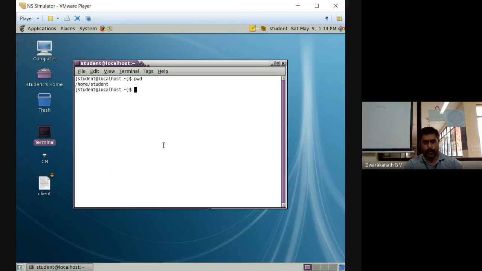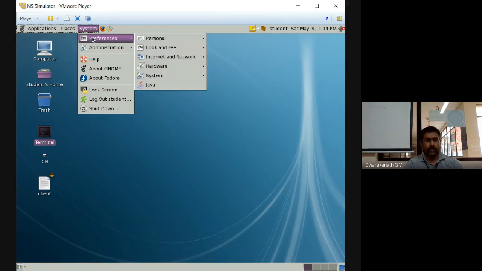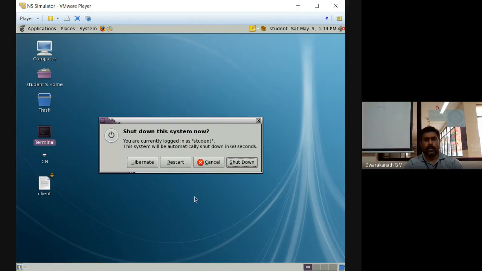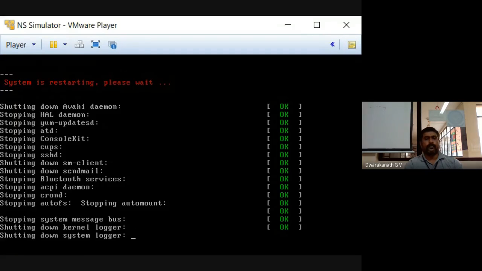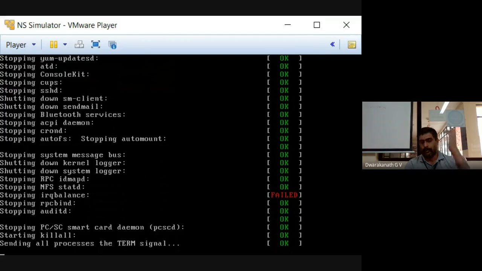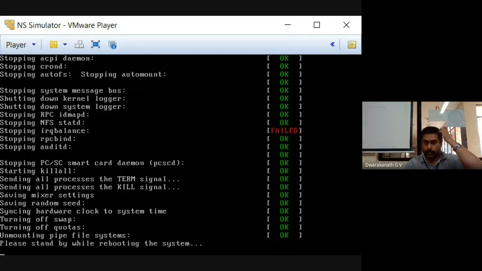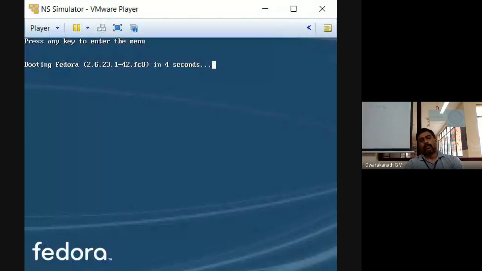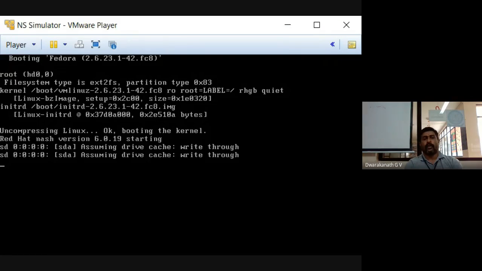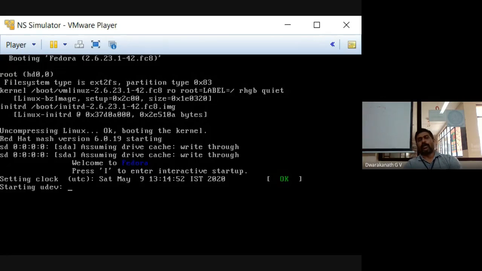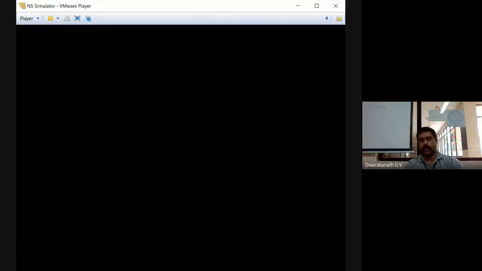I'll log out from this and switch to the other user. I'll go to System; shutdown is there. Restart, not an issue. Just restart it. Now it's restarting, rebooting. Bootloader and all, that's the booting above. Once it's booted, your kernel will play the role. First it always shows booting Fedora of such and such version, which you can see while booting itself.